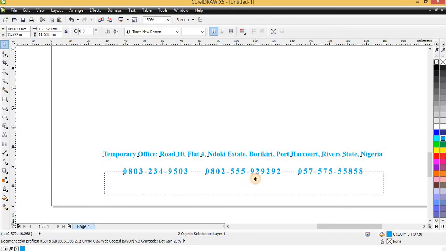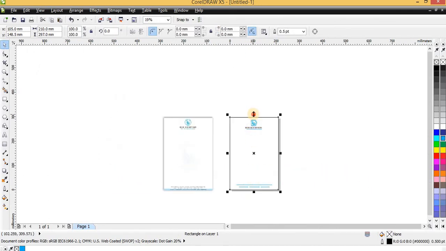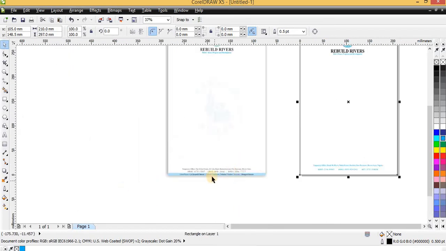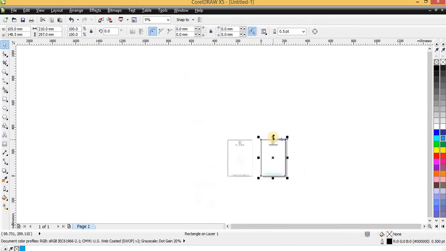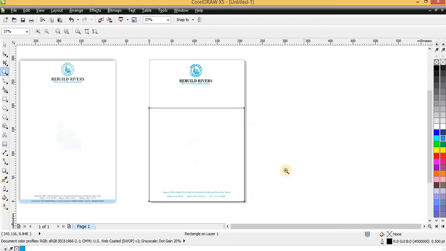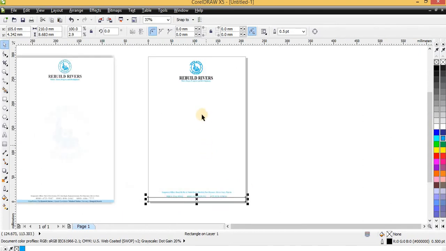Okay, so I'm bringing this one down. Oh no, there's something below it. Then under it here, I want to create, see what I'm doing now? I want to create this small shape background, this colored background there at the bottom. So I am trying, like, if I want to adjust the size of this other rectangle, so I adjust it and then leave it there. But in this case now, the original rectangle is gone.